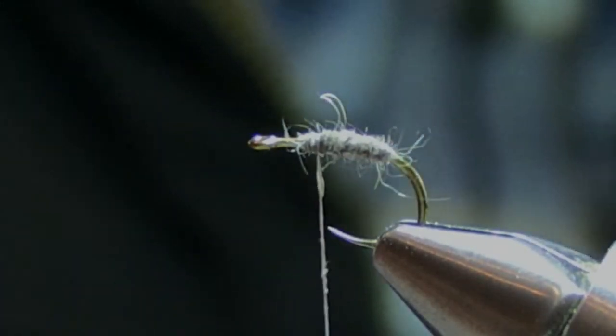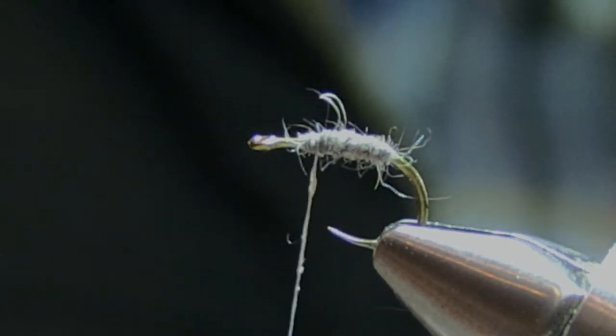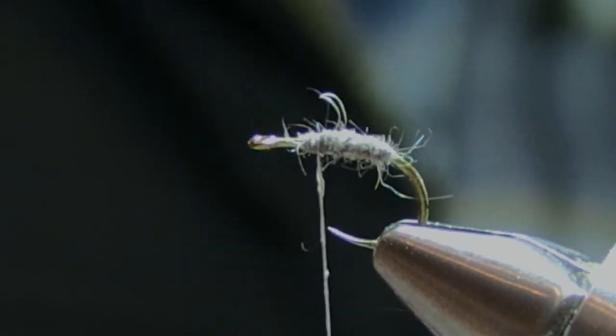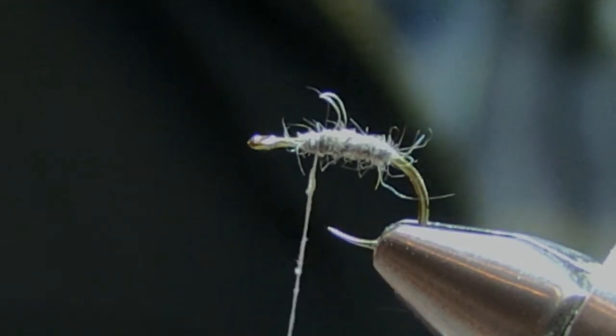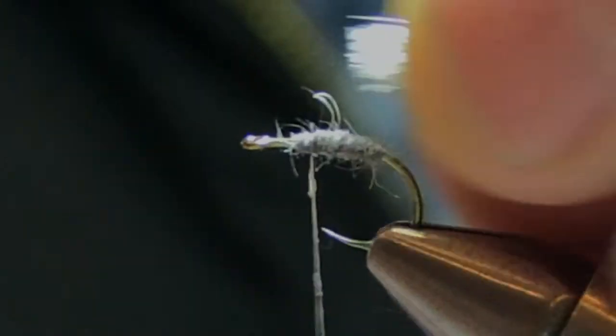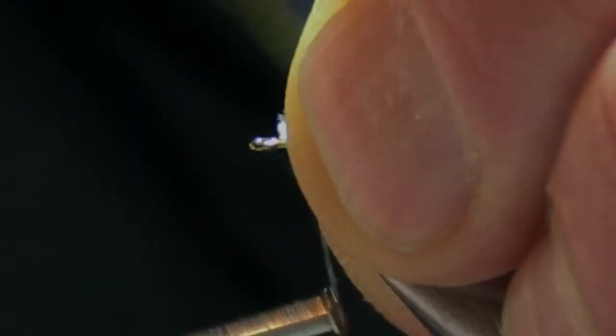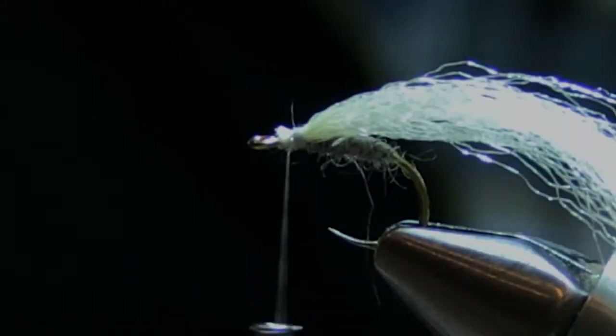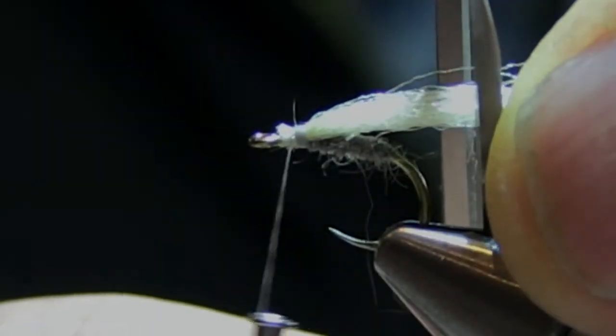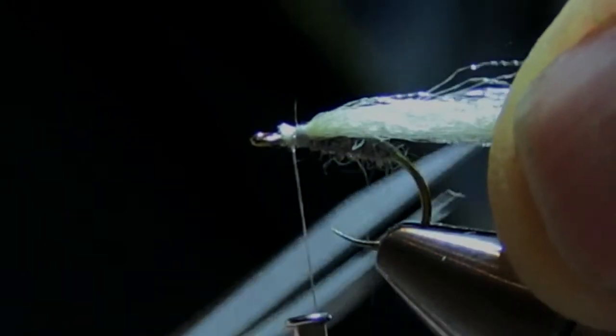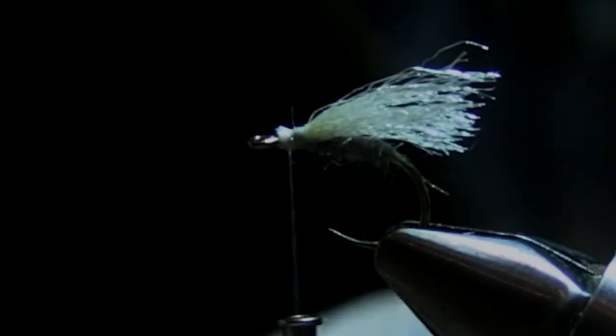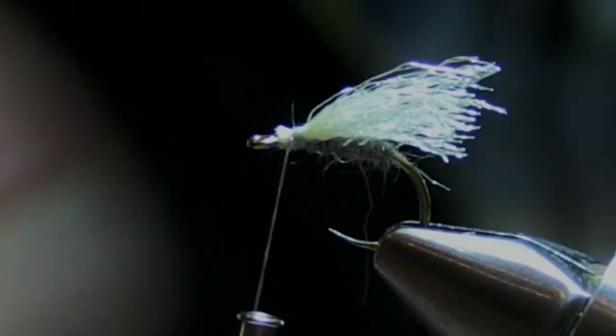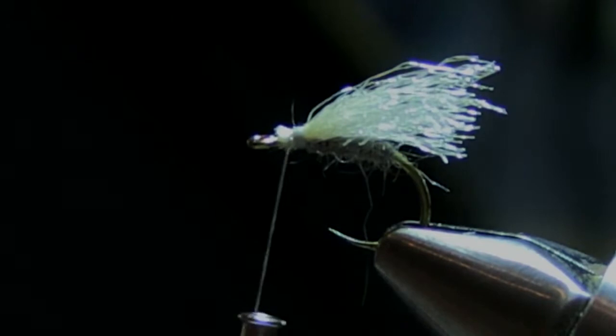Then we're going to put in the underwing, and in this case I'm using Antron, and you can use different colors—greys or tans, light greys, tans, or in this case it's cream. They all work okay depending on the color of the caddis you want to imitate. So we just tie in the underwing there, and this is another important part: if we were to cut this off straight up when it springs up, you'll find that it all slopes back. So we actually cut the underwing at quite an extreme angle like that, and you'll see that gives us that sort of tent shape as it goes backwards over the top.